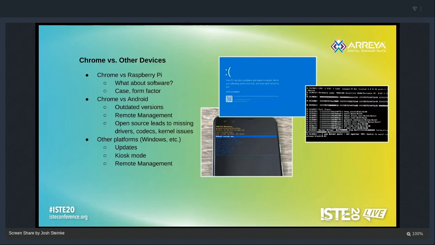And that's one of the things that's overlooked on a lot of different Windows devices: they don't have a true kiosk mode. So you can lock it down where it launches one application as the shell, but if it ever crashes, it's not going to automatically reboot. And you have to go in and, once again, add other software to remotely manage it. So you need TeamViewer, or you need to set up remote desktop so you can go in and remotely reboot it, versus something like Chrome where it just works out of the box.